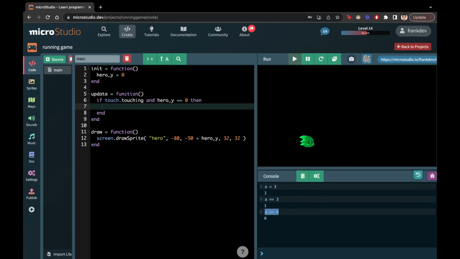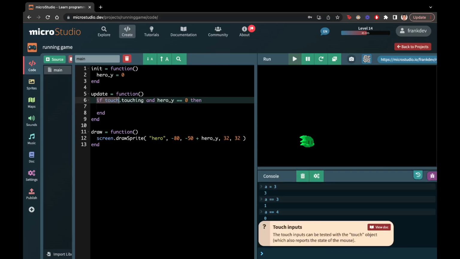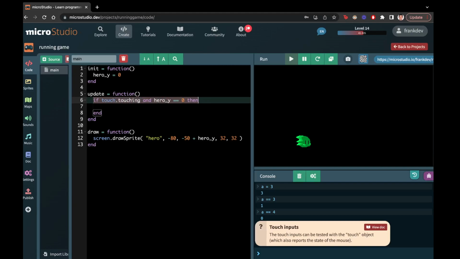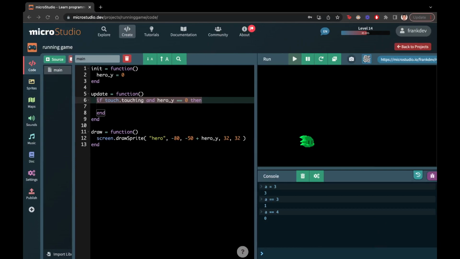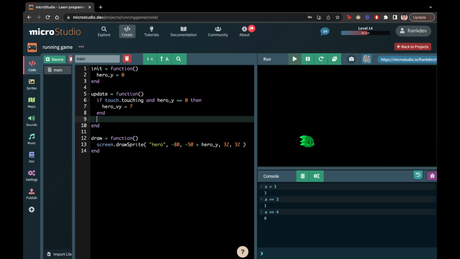Great. So what's going to happen if touching and hero is actually on the screen? Sorry, on the floor. I'm going to use another variable called hero underscore vy. We're going to call that velocity in y, and we're going to say equal to 7. Okay, so I'm going to get an upward velocity. Great.